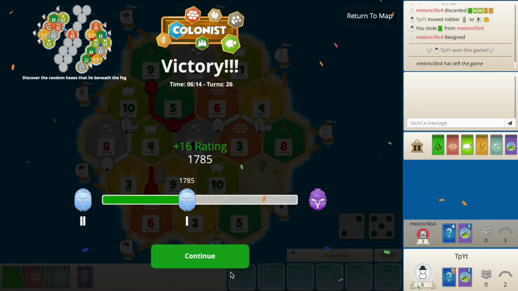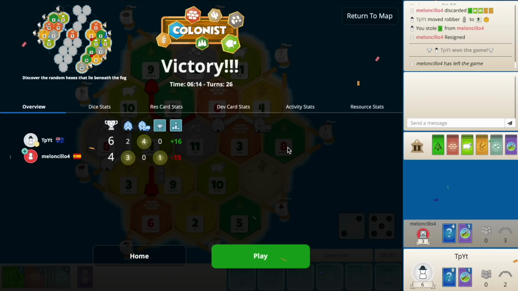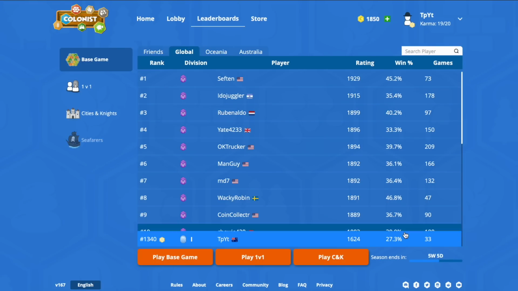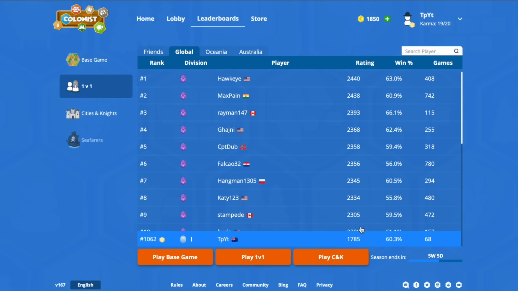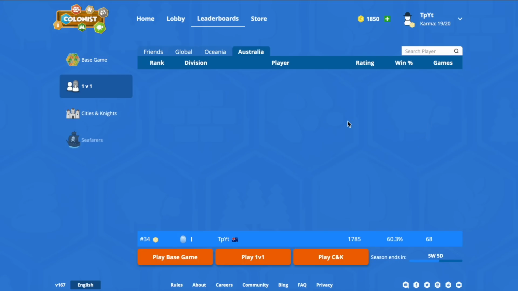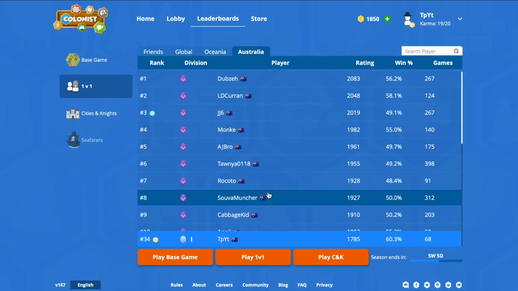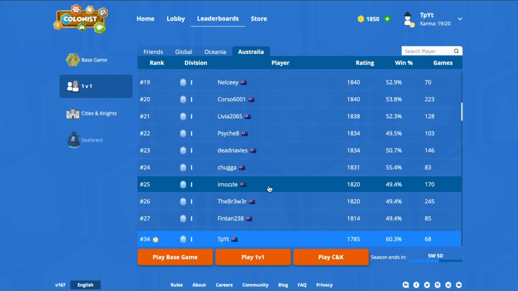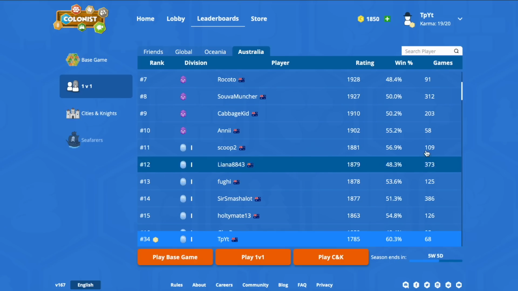Plus 16. Where are we now in the leaderboards? Let's do a quick little check. I mean, we only moved up a couple spots, so it's really not that good. 60. We added 0.3% to our win percentage. Let's go. And we're sitting 34th in Australia. So I'll play some games without filming as well. So hopefully when I come back, we're sitting past 1800.